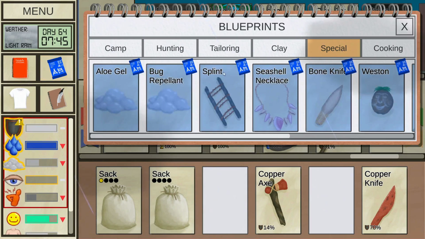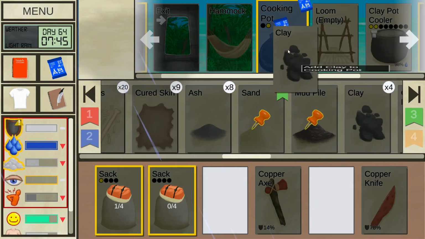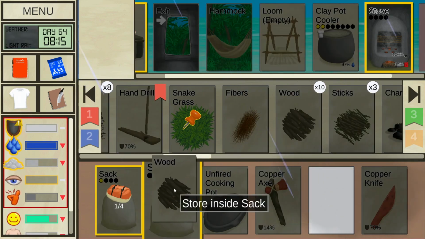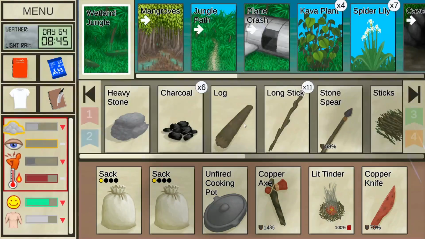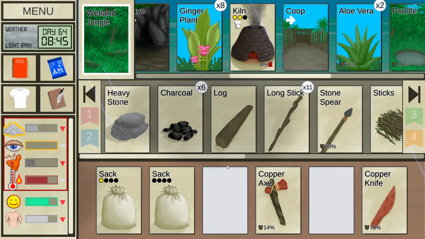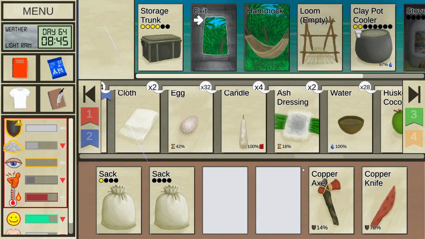And actually, if I'm going to get the kiln fired up, I might as well make one more cooking pot if I have the sand for it. Looks like I do. Nice. So we should have everything we need to get the kiln going. Tinder, wood. Oops, and I forgot the unfired pit. I must have left it outside.